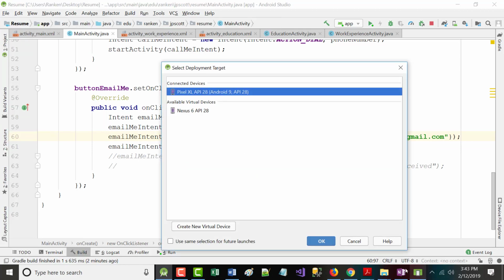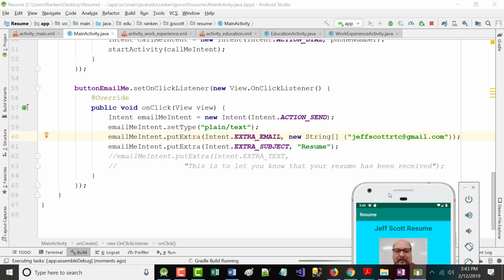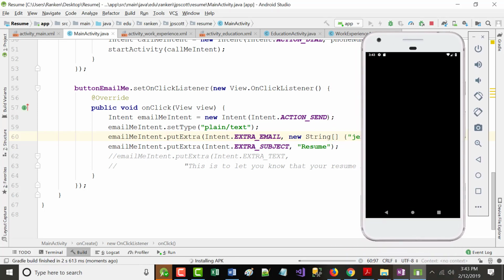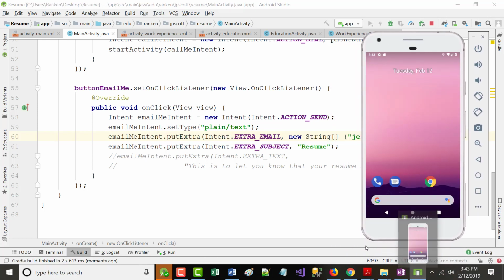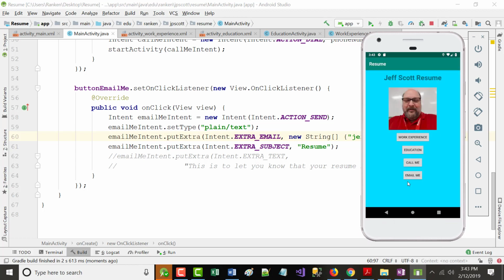Run. It's not giving me anything. I'm going to have to double check that. But I've got the code right here. I can bring up the other one I've got, and it does bring it up. But again, it doesn't work unless you actually have a device plugged into it.